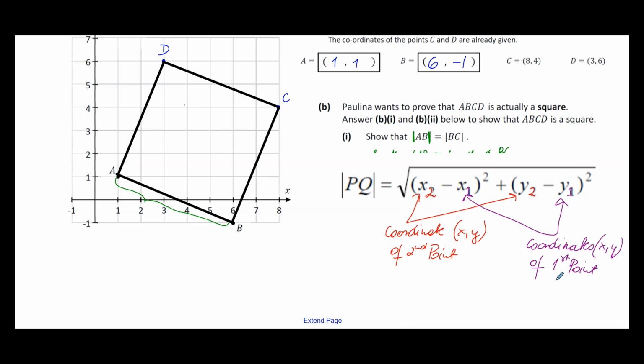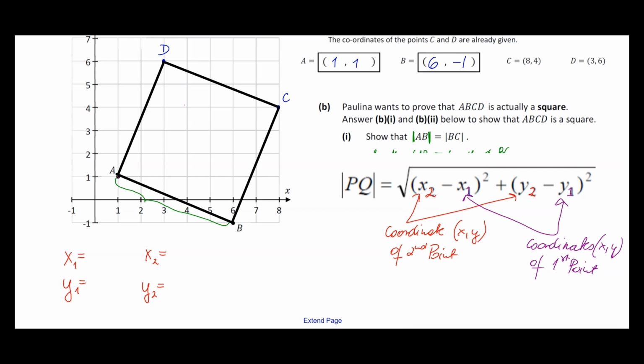Now, does it matter which point is first and which one is second? No, absolutely not. Because if you think about life, if you measure a length from A to B, whether you take your measuring tape from A and run it all the way to B, or the other way around from B to A, it will still be the same length. For coordinate geometry, I like to make a list, because it's easy to follow once we have listed the items. It's very easy to put numbers in the wrong places and then we get the wrong answer and we don't get the full marks, though we really know how to use it.